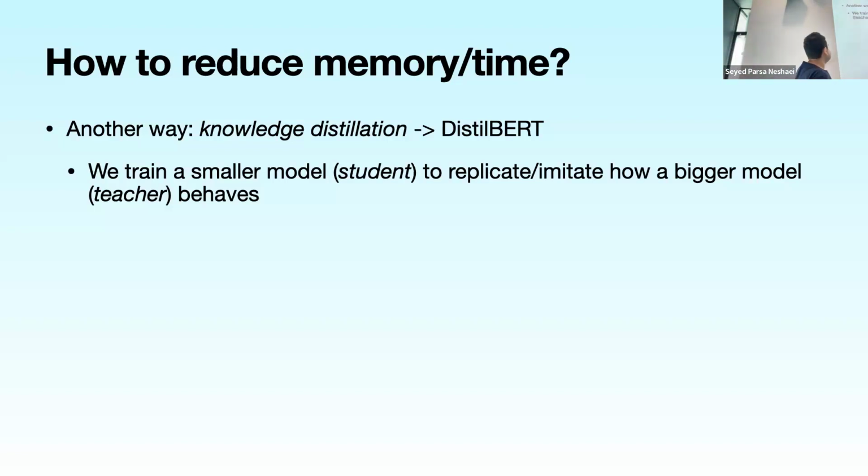Here, it updates its weights not only based on the data, but also based on the larger model. We'll see the full loss function. But the idea is that instead of trying to just fill in the gaps, it also tries to imitate the bigger model and its distributions, because the bigger model has already done a lot of effort in learning from the data, and the smaller model is just looking at how the bigger model does and tries to imitate it. And surprisingly, it has been shown to be beneficial. Okay.